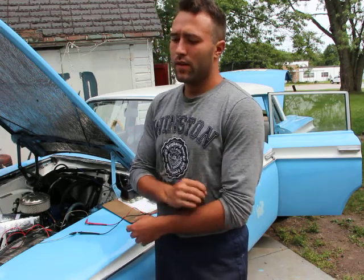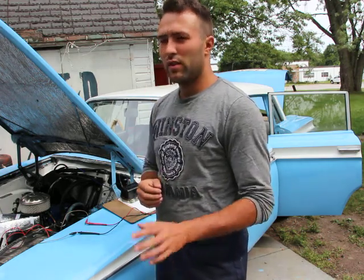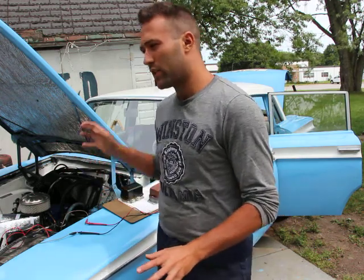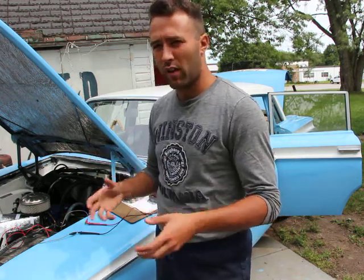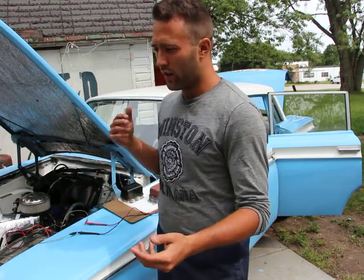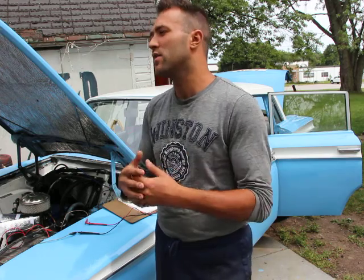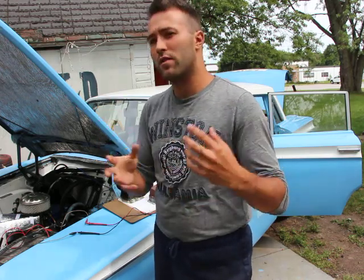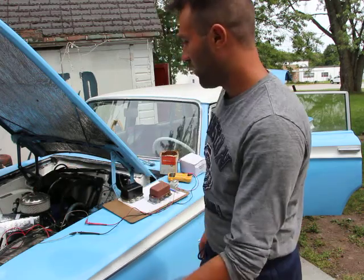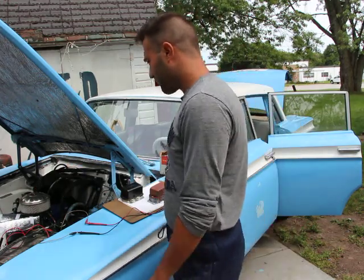And then you press the clutch so that the car gains velocity. If you just leave it in gear, it's going to be hard to gain velocity. As soon as you gain enough velocity, you let go of the clutch so that the transmission engages the engine, and then it starts turning the engine, and it should start the car that way, which is what I did, and it worked just fine.